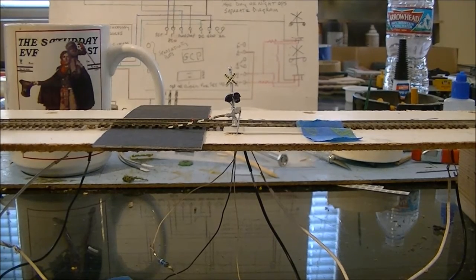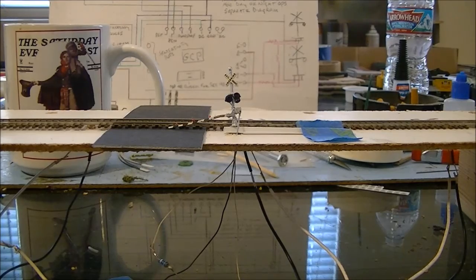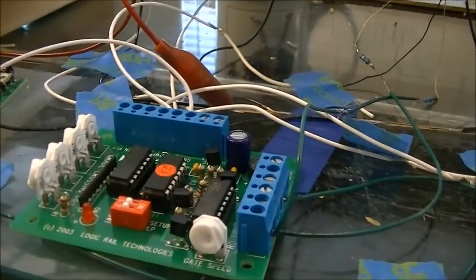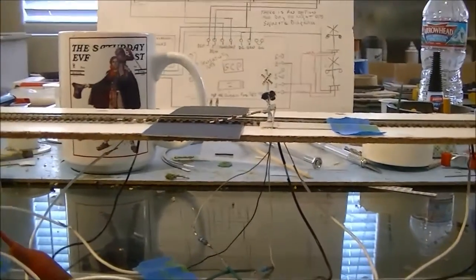Gray Crossing Pro is the name of the company. You guys can look it up online and you can see all the directions in it. There's lots more stuff you can do with this. I'm just doing the basic setup, and so that's why I did a mock-up first, because as you can see, the mess of wires I got there, it was easier for me to do a mock-up rather than do it on my layout.